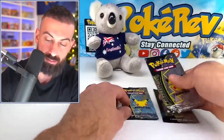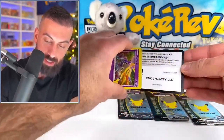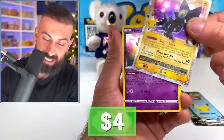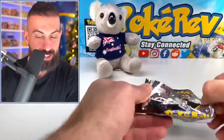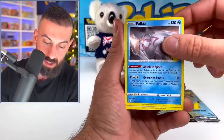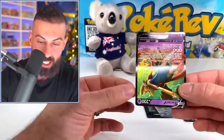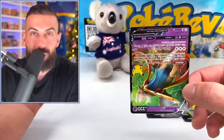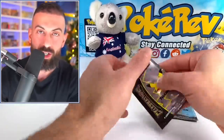Celebrations! I want to see the Charizard, the Blastoise, or the Venusaur. You only get a couple cards in here but they can be bangers. Luxio Level X — pretty solid — and a Mew regular holo. The hits are piling up today. You can open up all these packs normally and not get a lot of hits — sometimes you just get super lucky. And then it's upside down — Zacian! Why is it upside down? It's from the land down under — literally upside down in the pack. You cannot make this up.